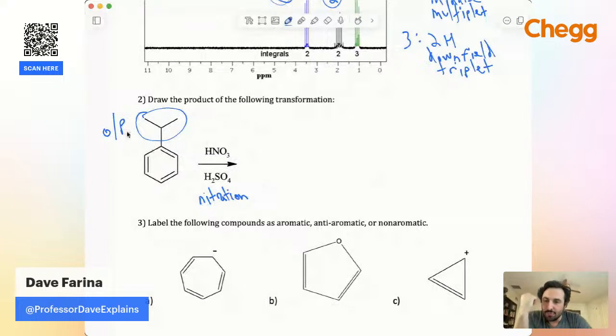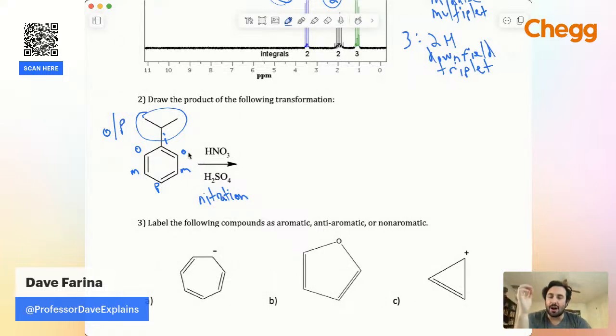So remember, ortho, this is the ortho position, this is the meta position, this is para. Also, here's ortho, and here's meta over there. So ortho means next to. Actually, this is called ipso. The group that bears the substituent is called ipso. One away is ortho, two away is meta, and on the other side of the ring is para.